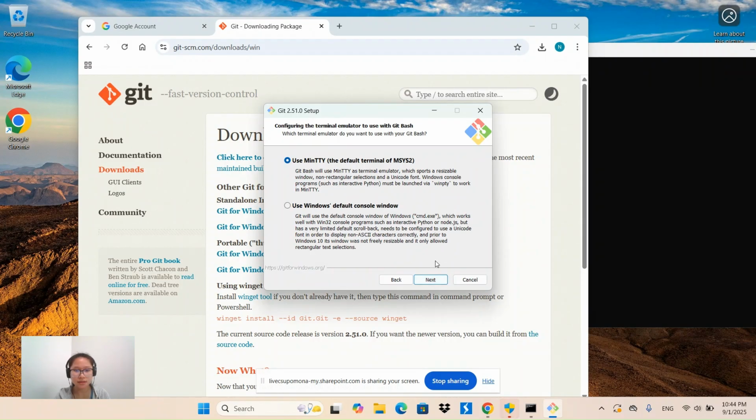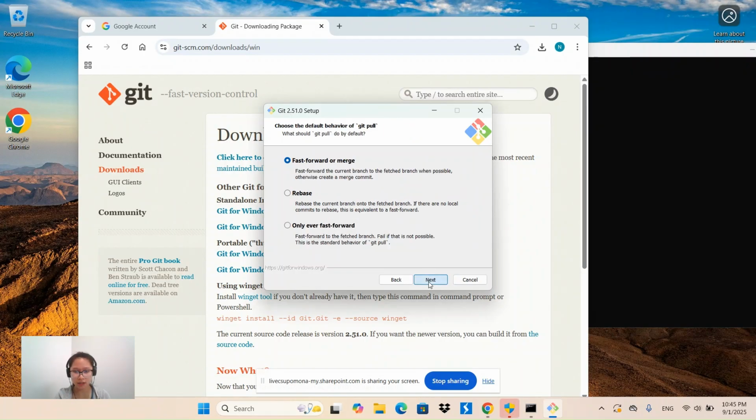I will use MinTTY. So basically, it's asking which kind of terminal you want to use, and this is MinTTY, which supports a resizable window and non-rectangular selections in a Unicode font. I will show you guys all of this later on when we finish setting up.